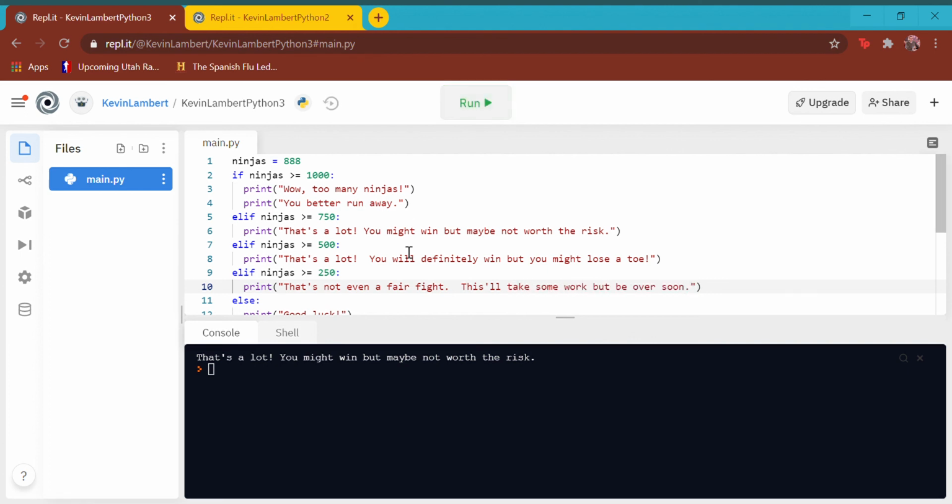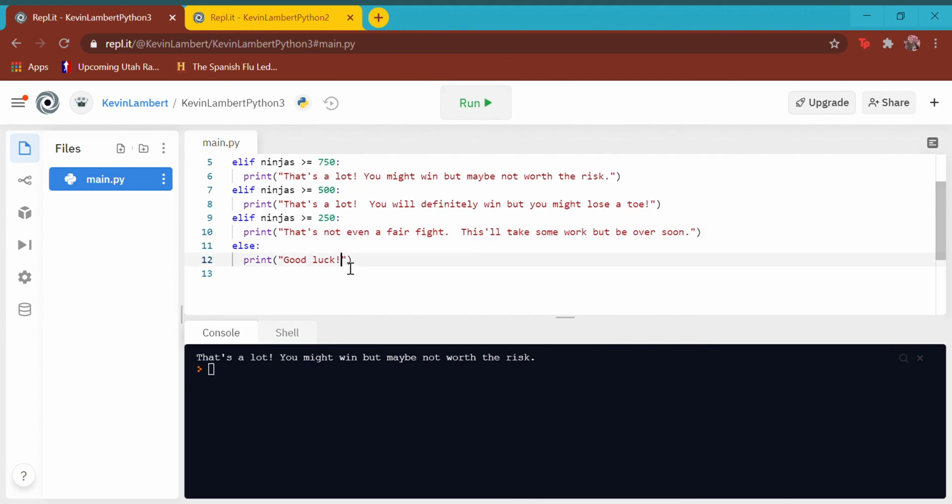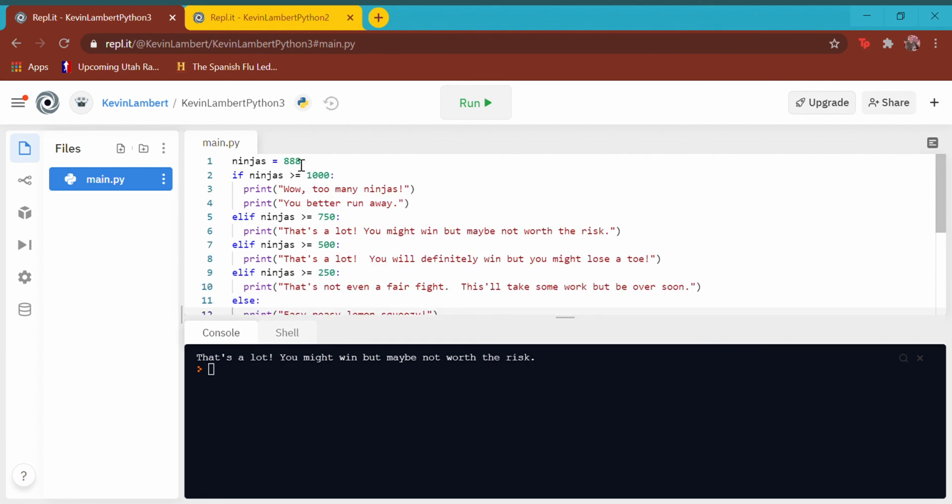And then our else statement, because else it's going to be less than 250, because we've already specified the ranges for above 250. So we'll just say else, and the computer just understands it's going to be less than 250, right? So else, the number must be less than 250. We don't even need to tell the computer that. It understands logic to a point. So else we'll say easy peasy lemon squeezy, right? So there we have it.